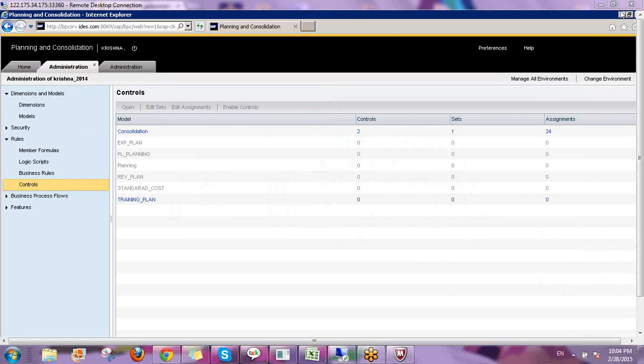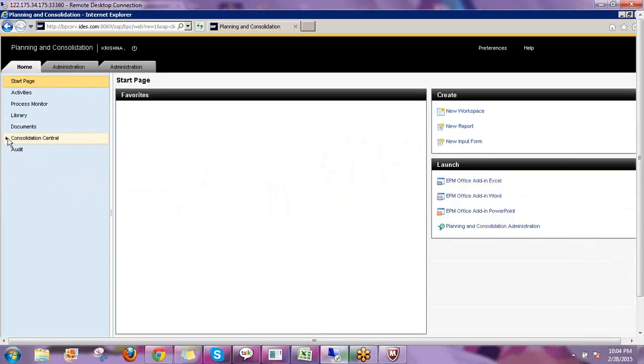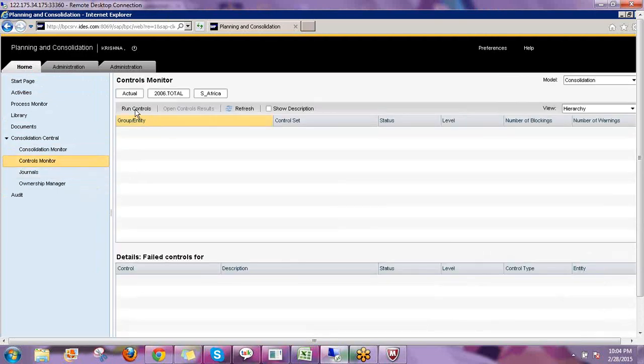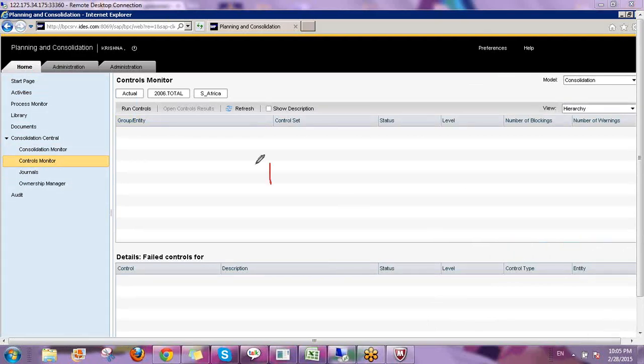Yes, Dinesh. When I set controls, this is not at execution level. As I said, in the home screen, there is a monitor called controls monitor. From here, you have to run the controls. As I said, if the controls are not passed, once you have created them, you cannot trigger consolidation of investment.